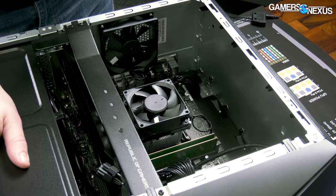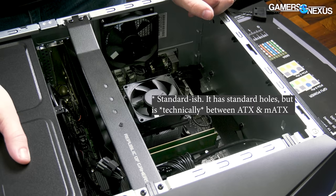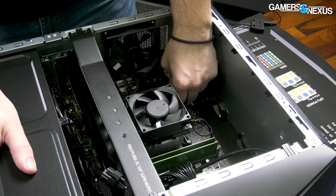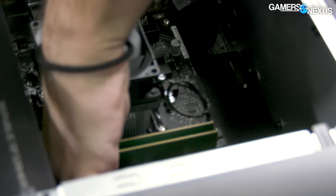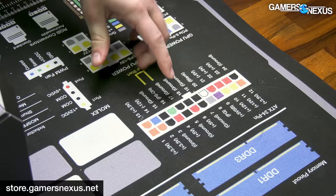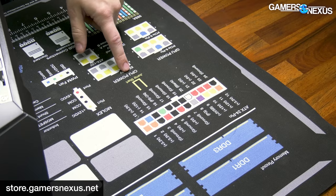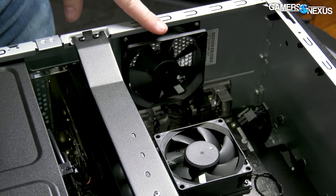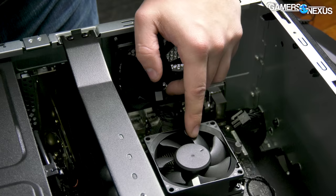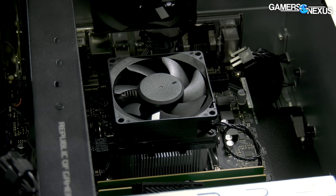Let's take a closer look internally. So far, what we're seeing is a standard form factor motherboard — that's great news. Asus makes motherboards, so this is probably one of the least surprising things of the build. The power supply has an EPS 12-volt cable over here; this is actually really taut — probably should have a little more slack so it doesn't strain. That's a standard 8-pin cable, and a standard 24-pin cable down here. Power supply does not appear to be proprietary — that's sadly great news. In the back, we have not a 120mm fan; there is one fan in this whole thing, and it looks like it's a 90mm fan for exhaust, plus another similar-size fan for the CPU tower cooler, which appears to be an old AMD stock cooler.